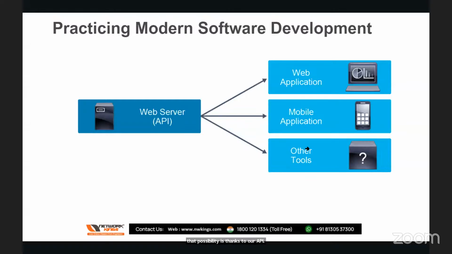Whenever you're opening this on your web application, depending upon the URL you have given, a request is going to go from your browser to that particular web server, and that will be an API request. Once it reaches the server, depending upon that request, the web server will be providing data to this web application. Since this is a browser, it has to send the data that is requested by us, the format in which it has to be presented, and it has to check the authentication. All those details have to be checked.